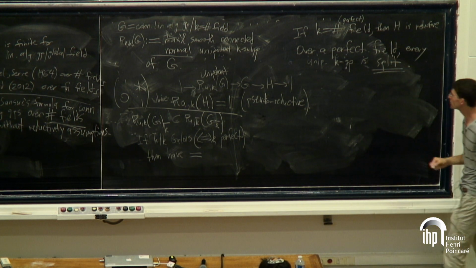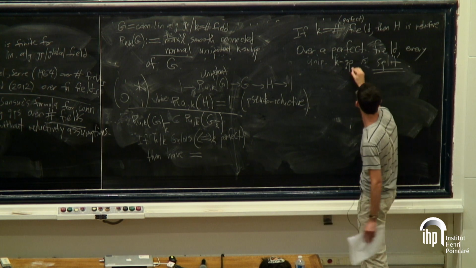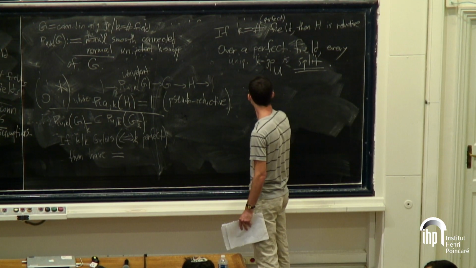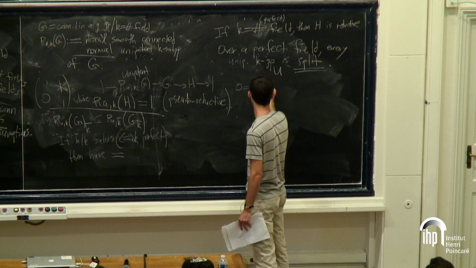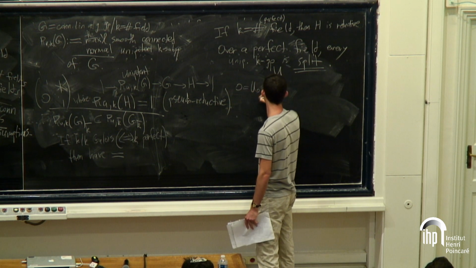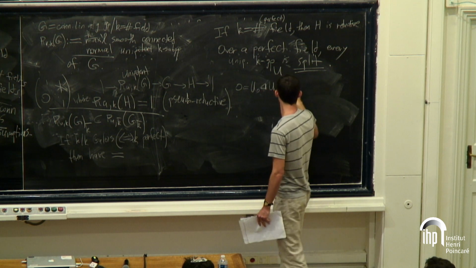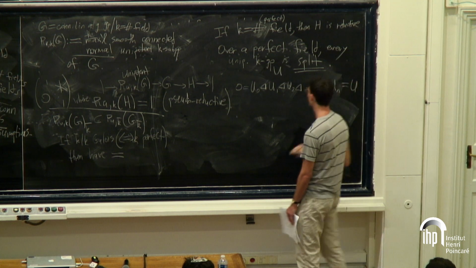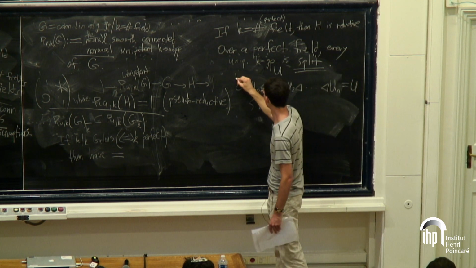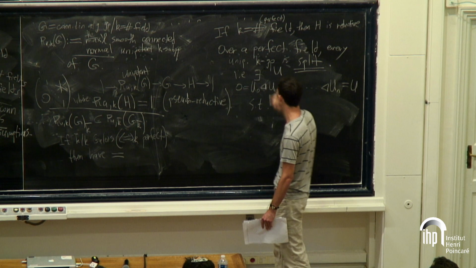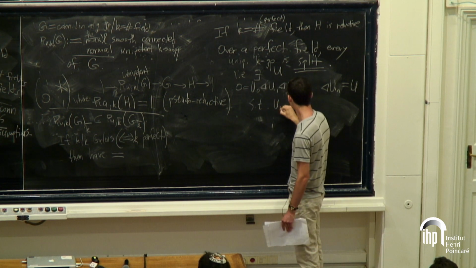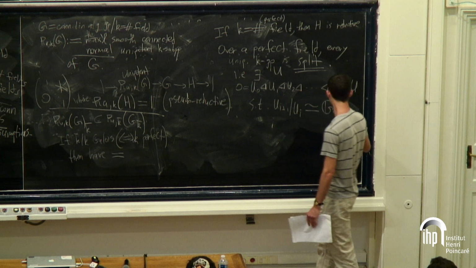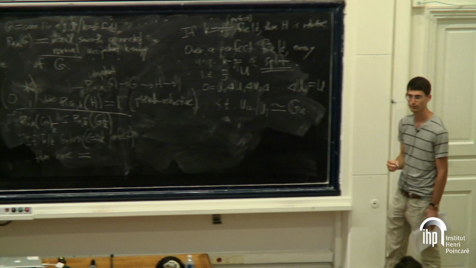So what does that mean? That means that, let's say U, there's a filtration. So, U_0, let's say this is 0, contained in U_1, normal, contained in U_n, which is U, i.e., this is the definition of split. There exists a filtration like this, such that U_{i+1} mod U_i is K-isomorphic to G_a, the additive group. OK?